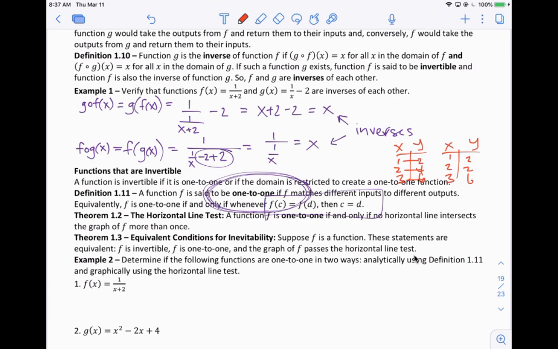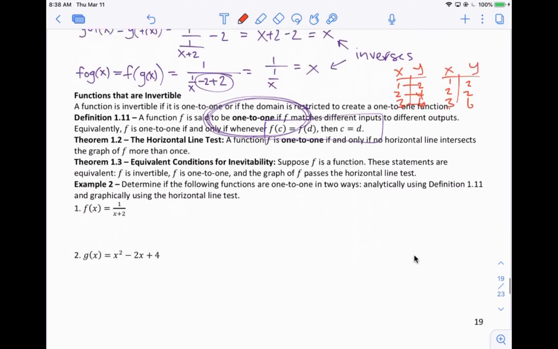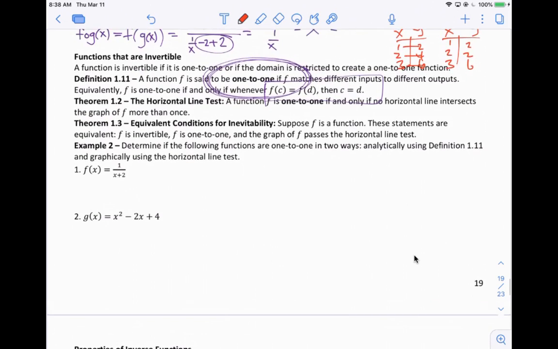And so for a function to be invertible, it has to be one-to-one, because what are we trying to do? We're trying to turn this function around. If we turn these tables around, we suddenly don't have a function in the second one. We have two y's going to the same x. You see what I mean? So let's take a look at these equations and determine if they are in fact invertible. We're going to do this two different ways. The first way is just this idea of matching one-to-one.